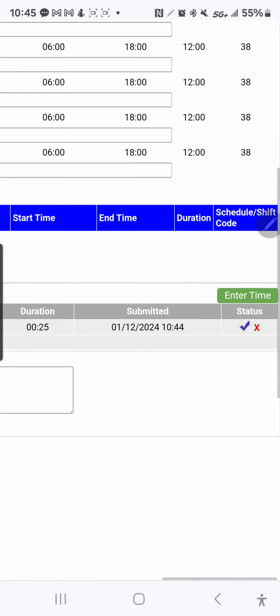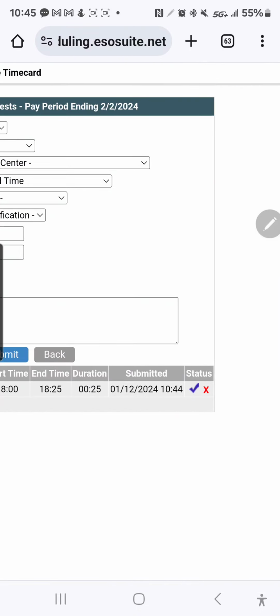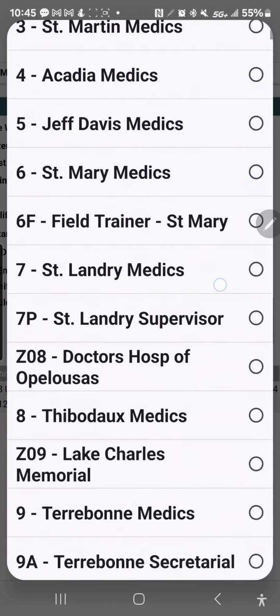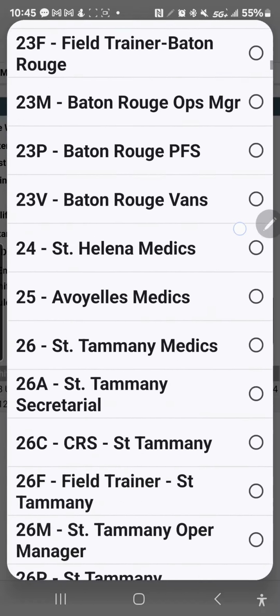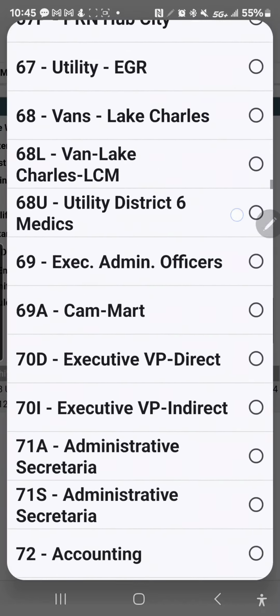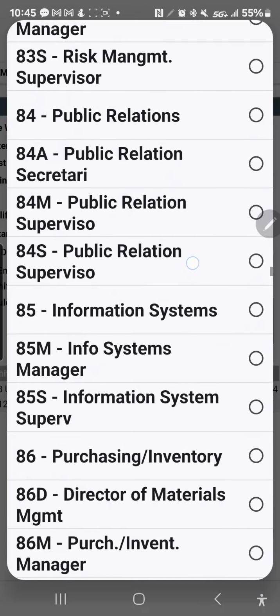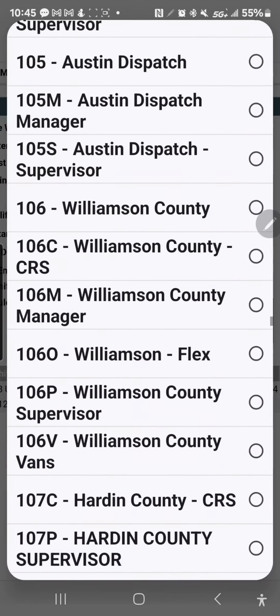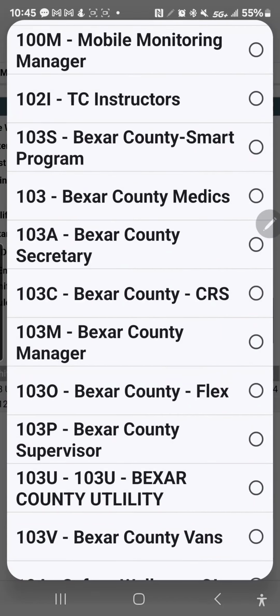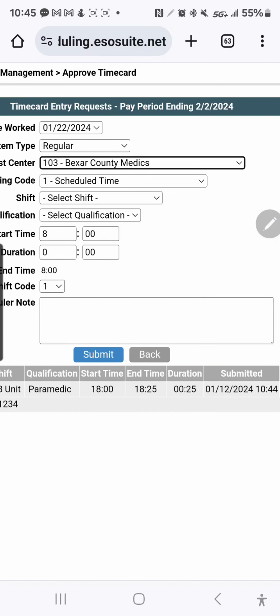So now I go back to this enter time thing. Click on the enter time. Now we're going to add on to, remember we said we got off 25 minutes late. So go back up here. We want to restart this whole thing on the 22nd. Cost center again. Let's see. Where are we going? Going to 103. Yeah, it kind of takes a little bit to get a 103 sometimes. It's easier on the computer if you're doing this, so I'm just doing this because some of you maybe just throw in your stuff numbers in before you forget about them.